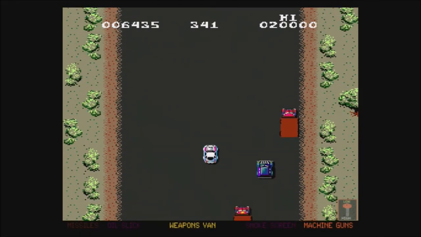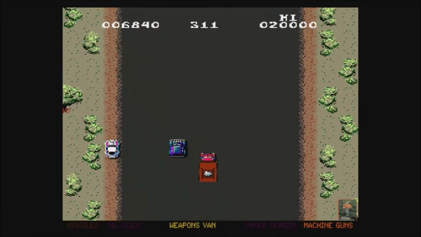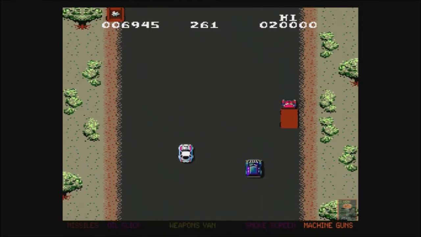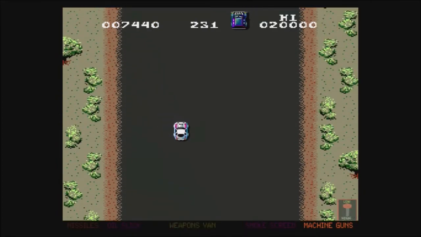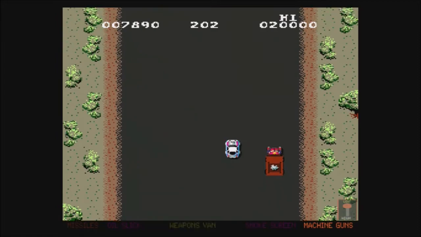Whoa, excuse me. Oh, hey, a weapons van. Alright. These guys are very aggressive too. And I crashed. But you can see this runs slower. You have better control. Oh, I'm gonna outrun him. You have better control. I guess, and that bottom feature thing looks really cool.